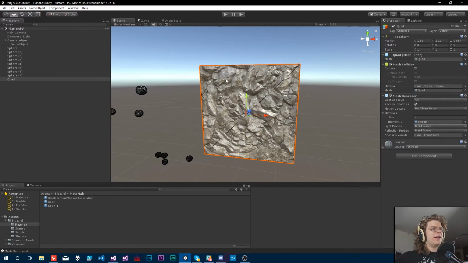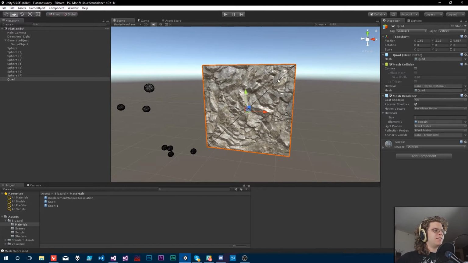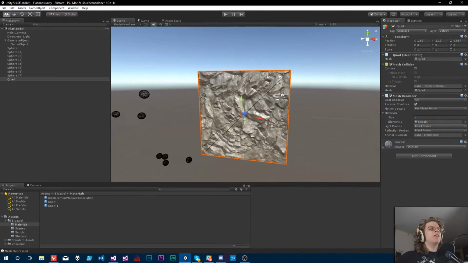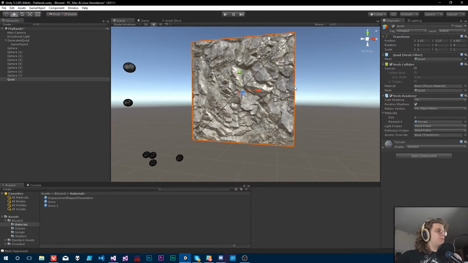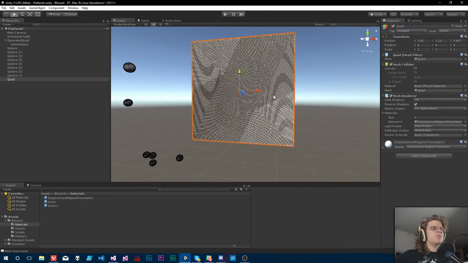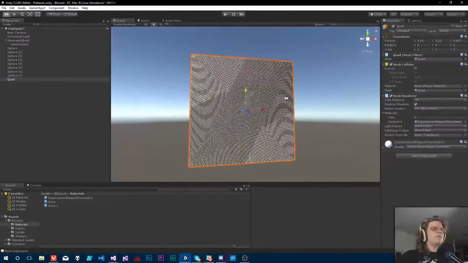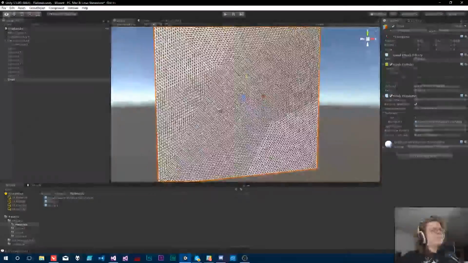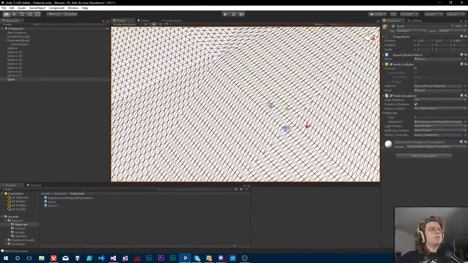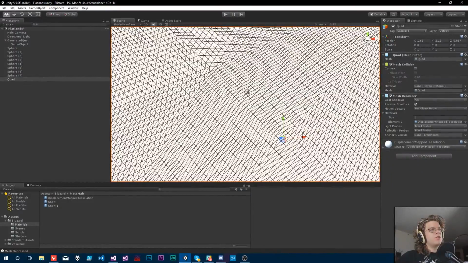All right, so I have a really basic tessellation shader brought in, and just to show you what it's doing, we're using Unity's Phong tessellation. It's an example from Unity's documentation, and I literally just copy and pasted that in, and then I set it to a material called the Displacement Map Tessellation material. If we bring this over here, you'll see what it's doing. All of these black lines are the new vertices.